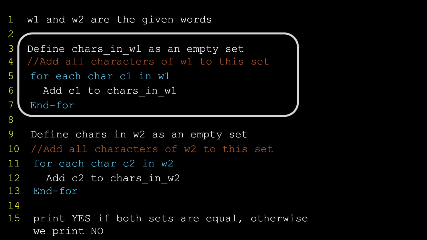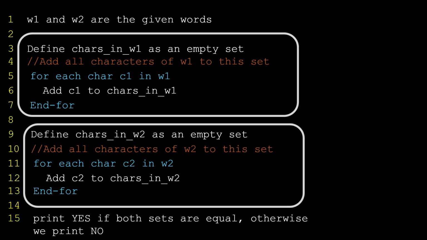The logic behind this algorithm is simple. We build two sets, one containing the characters of the word W1 and the other containing the characters of W2. We use set because set automatically drops the duplicate characters. For example, if we add characters of catch to a set, it will drop the second C. Sets also do not store the order of insertions. Thus, set equality always checks whether the content elements are equal irrespective of which one was inserted first.